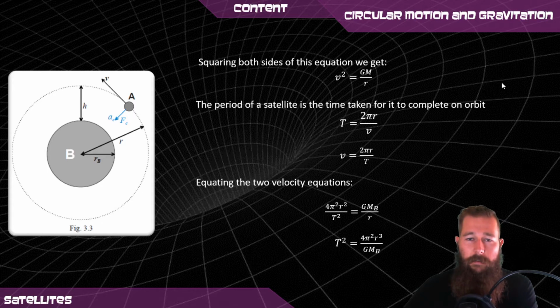We just had a look at the derivation for the velocity of a satellite based on the mass of the central body and the distance the satellite is away. If we square that equation, we get it here, and we rearrange the equation of the velocity of an object based on its distance and its period, which is this one here. We have to square this just so we can equate the two v squared parts of the equation. Simplifying and rearranging, we can find that the period of a satellite is only dependent on how far away it is from the central body and the mass of the central body.